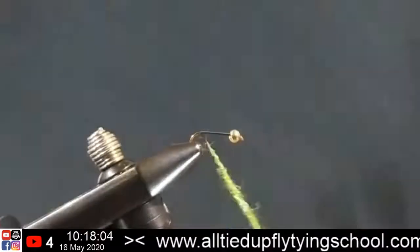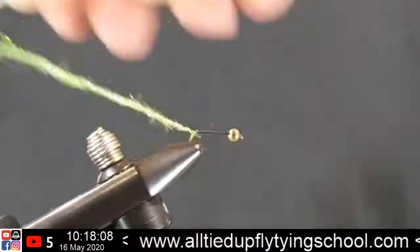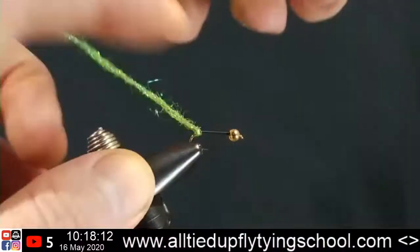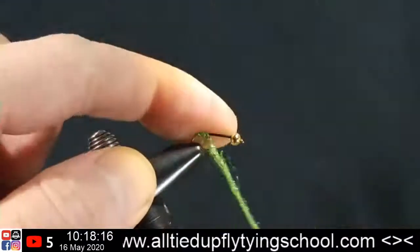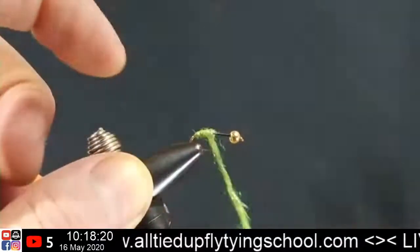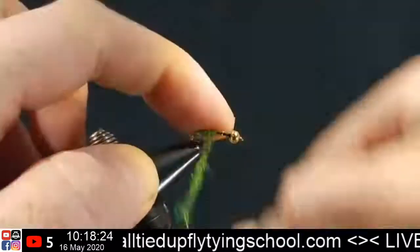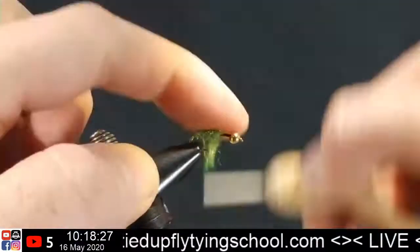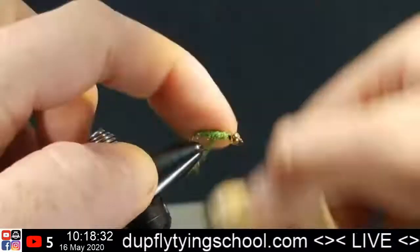Like I mentioned before, the one downside to beginner kits like this is they're kind of limited on hooks. But if they threw full-size packets of hooks in there, the cost of the beginner kit would just grow exponentially. If you're not satisfied with any of these patterns, take a razor blade to it, safely strip it back down and start again. Practice makes perfect.